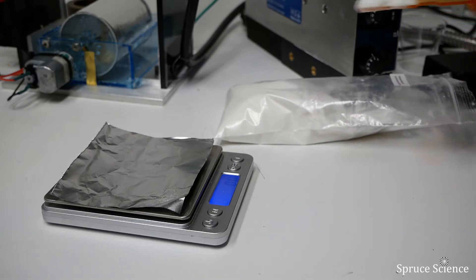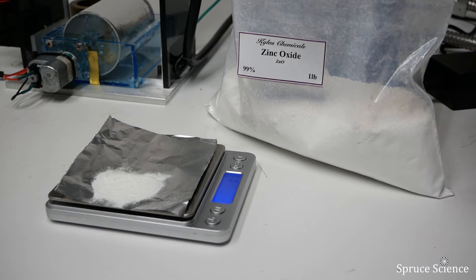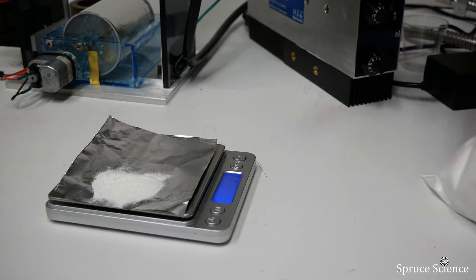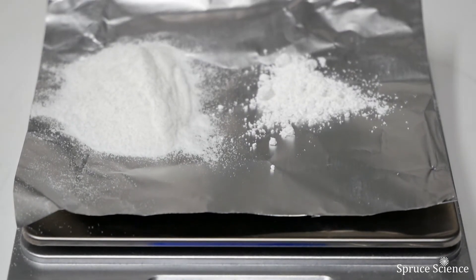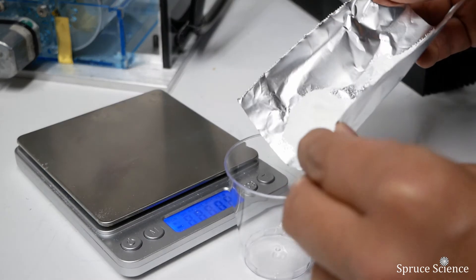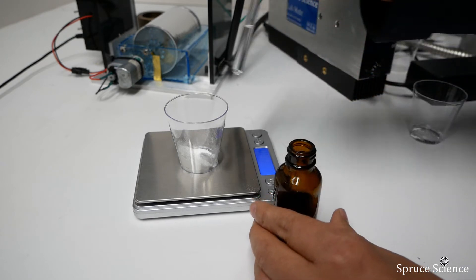Let's prepare the composite solution by dispersing zinc oxide particles in PVP solution. We start off by weighing 1.2 grams of PVP. Then we add 0.3 grams of zinc oxide, which is about 25 percent of the weight. The white flaky powder on the left side is PVP, and on the right side is the zinc oxide powder. Here we're pouring the powders into the plastic container. Next, we add 70 percent isopropyl alcohol and mix them together.